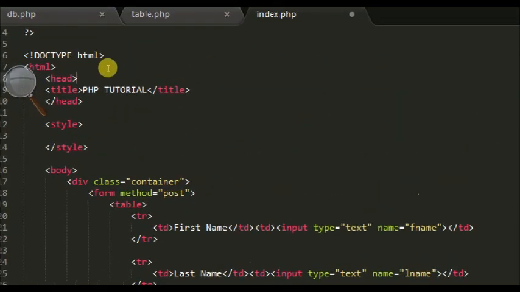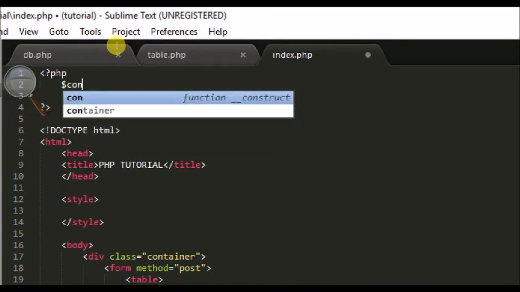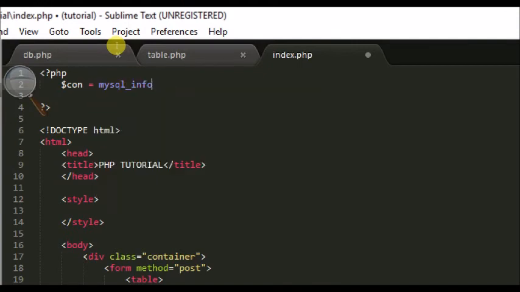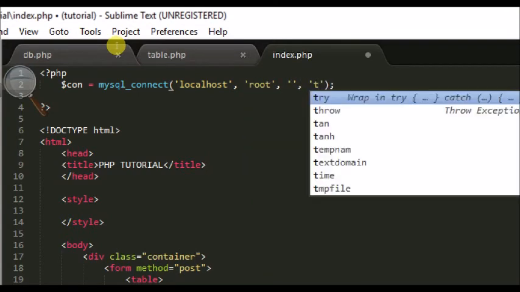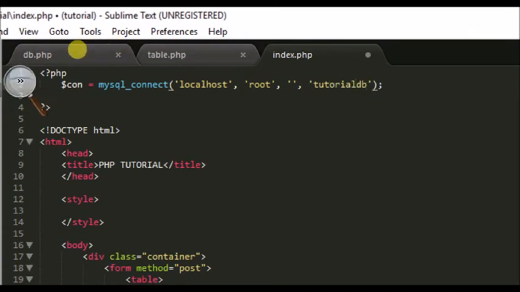Then it's time to go to the PHP that we have initiated on top. Okay, so just have con equal to mysqli_connect. Okay, same thing. Initiate localhost. The username is root. Password is blank. Database name is tutorialdb. Right?